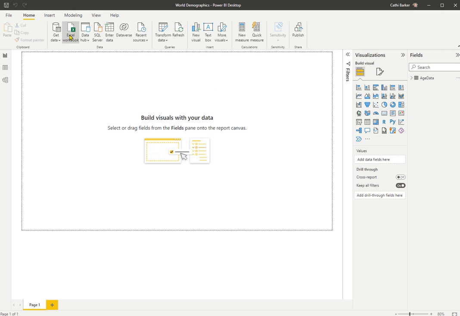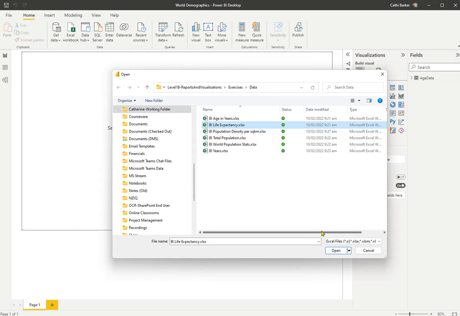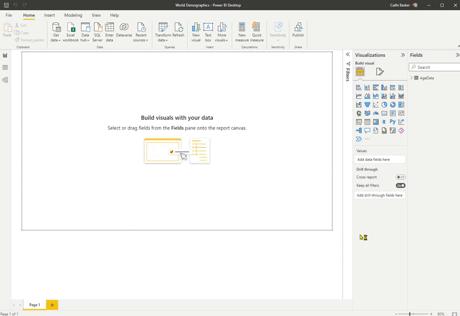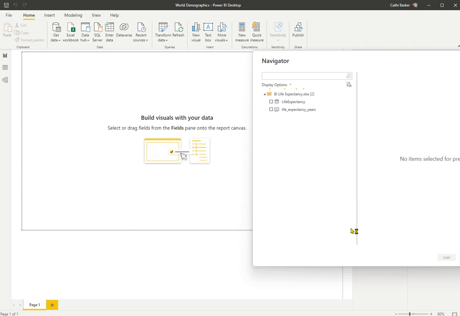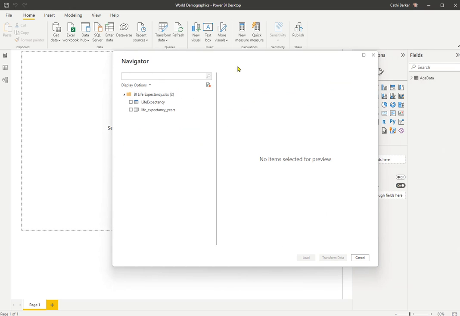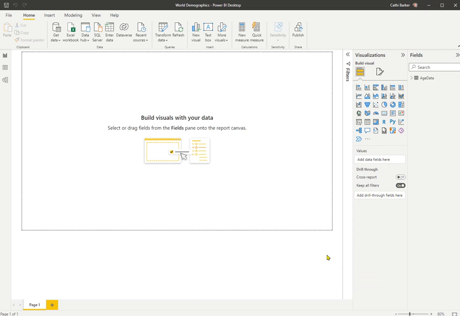Let's grab another Excel workbook. I'm going to grab the life expectancy figures. So these are the life expectancy figures that are world related for the year 1900 to the year 2100. Again, I had the choice of bringing in a worksheet or bringing in a list that's been formatted as a table. So I'm going to go for the table called life expectancy and load that. And that's 2 out of my 6 files. And I can see it now in my fields list.